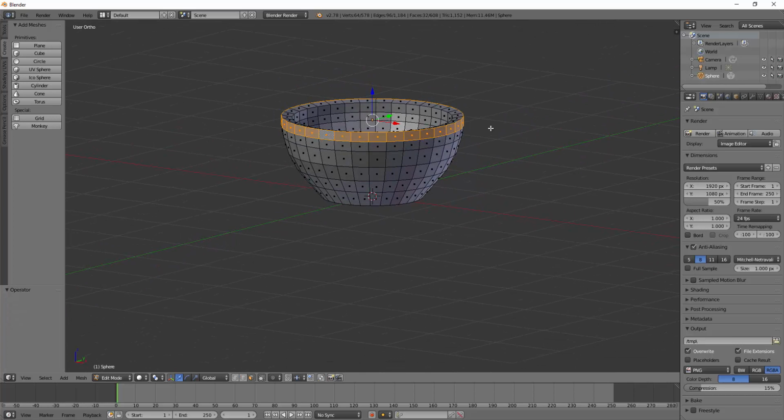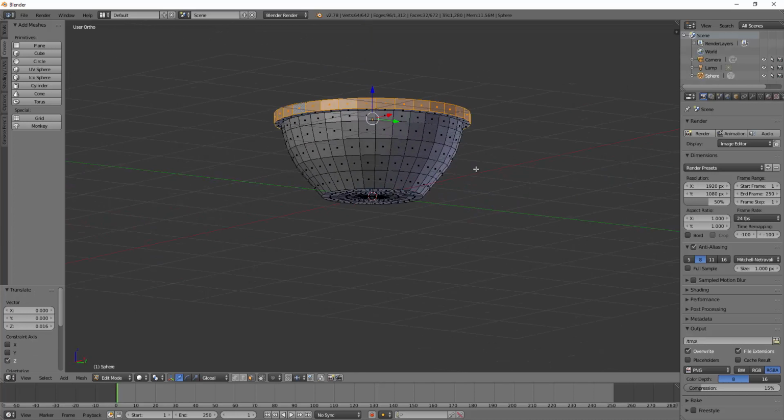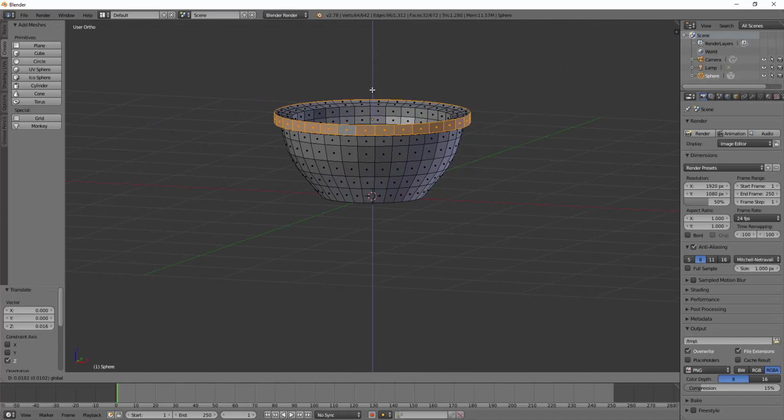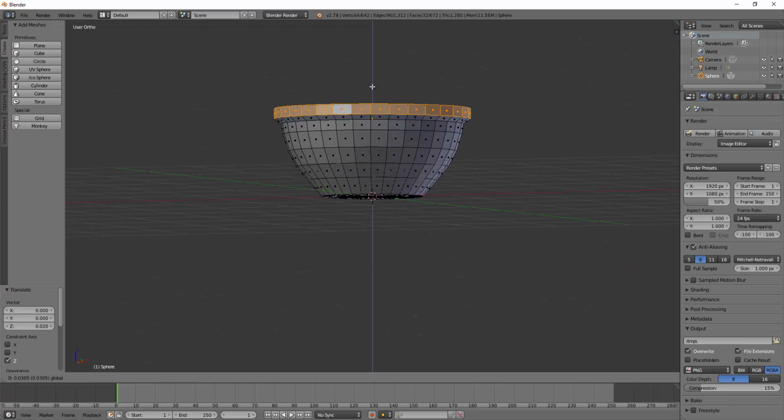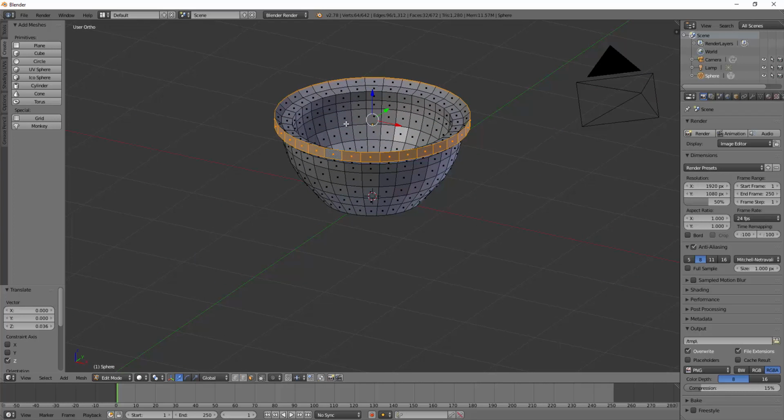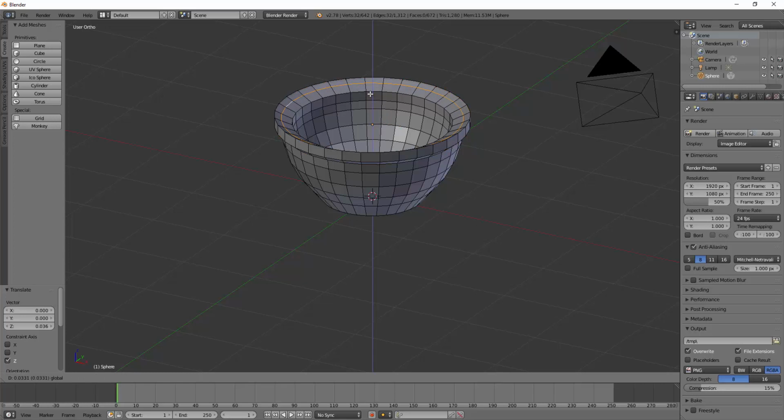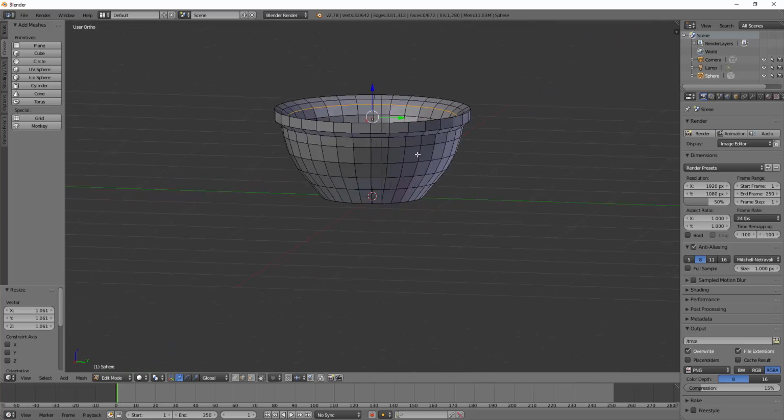I could also, if I undo that, I could also extrude and then scale out like that, and then move that up or down. So it kind of just depends on your preference, what you like. I can move that up a little bit like that. And then on the inside I've got that edge loop, so I could change it to edge select, hold down Alt, and click on that edge, and then I could bring that up so it's kind of curved along with it. I could even select this inside one, edge, Alt click, and I could scale that out, kind of make it smooth. It kind of looks like it's smoothed all the way out there.